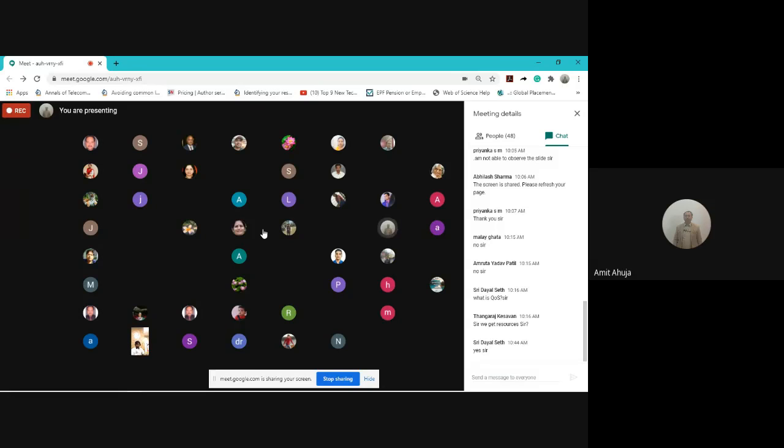Similarly, in image transmission, if you are getting the same image, a high quality image, this is quality of service. So in analog communication, you have figure of merit as one of the important quality of service parameters. What is figure of merit? How much noise is there at the input of the system and how much noise is there at the output of the system, it defines your quality of service.